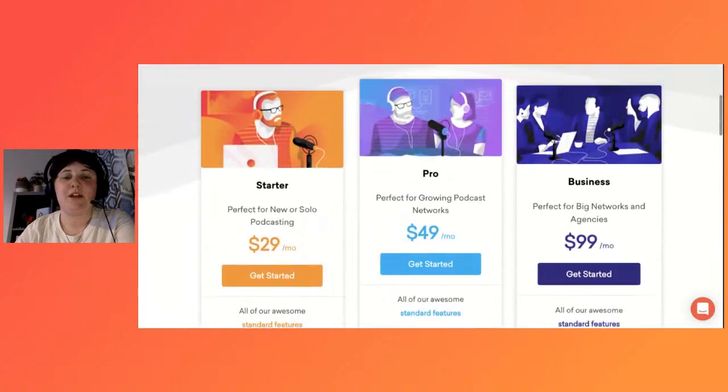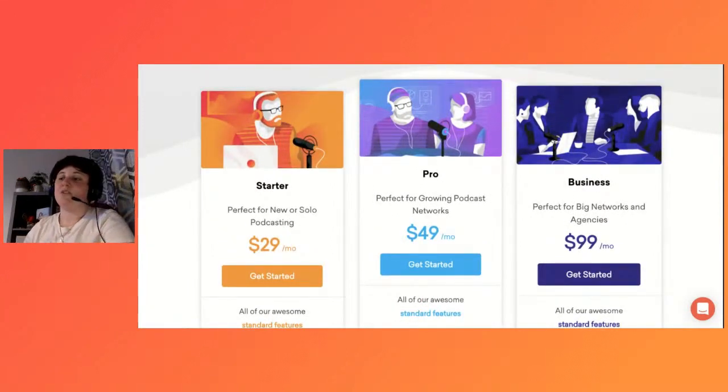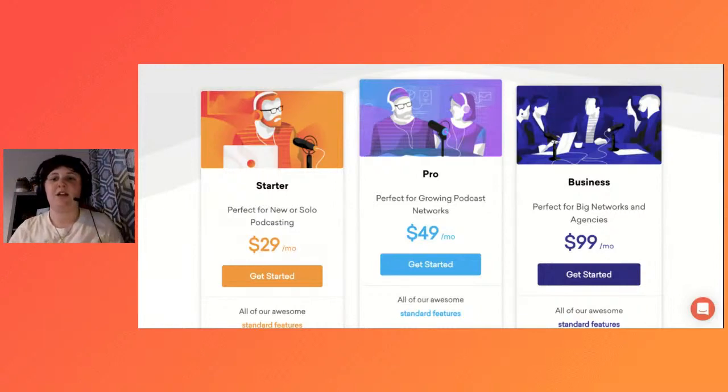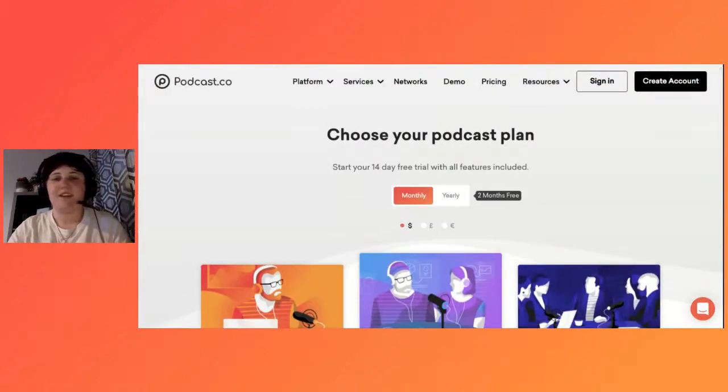So those are the 3 plans we have on offer. If you do feel like you would need something that's a bit bigger than the business plan, it's basically just fire us a message telling us what sort of stuff you're going for, what limitations and allowances you would need, and then we'll be able to work out a custom plan for you in that regard. So really simple and straightforward there.